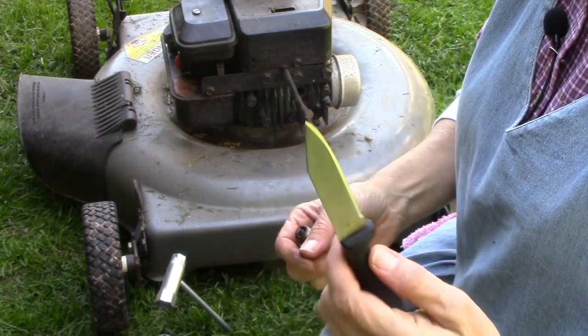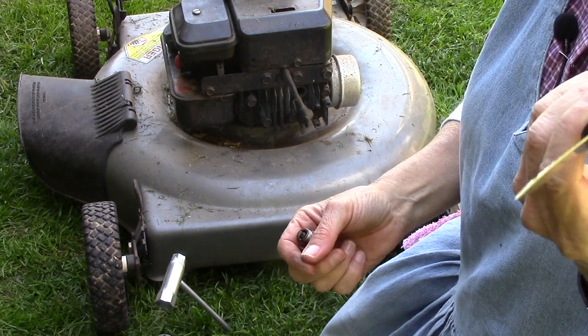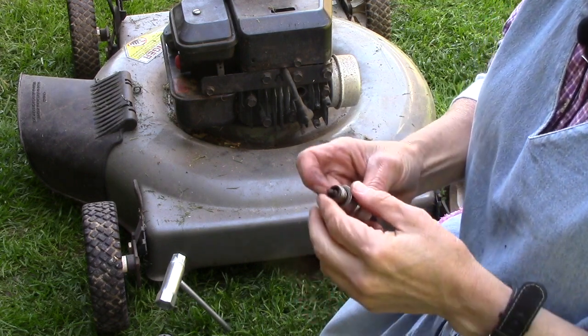I'm actually trying to talk my husband into doing a video of how to take the serrated edge off of this thing and sharpen it. I think he's going to do it.